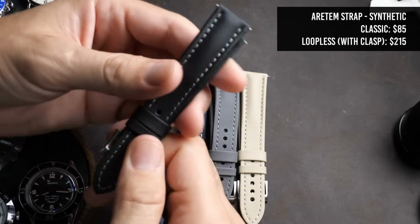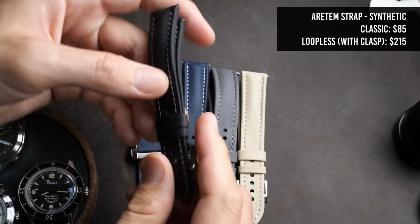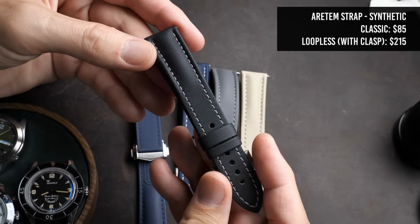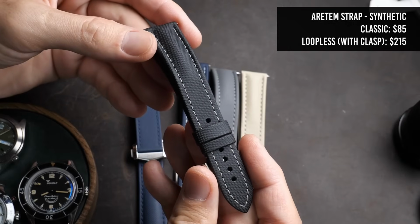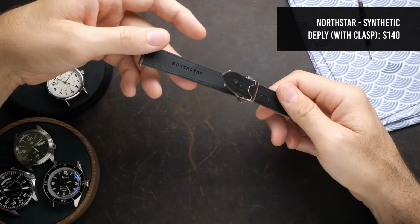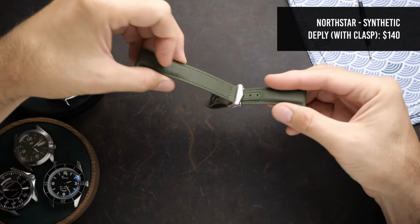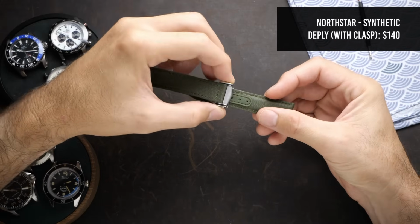So the first category of straps we'll look at are the Artem style straps. These are the Artem straps themselves, and then other brands that are marketing straps that are very similar in look and style to what Artem is offering. In that category, we obviously have Artem as the original. And then coming out of the UK, there's a new brand called Northstar, which is trying to present themselves as a UK alternative to Artem. They're coming in at a price below Artem, but above most of the other ones on this list.